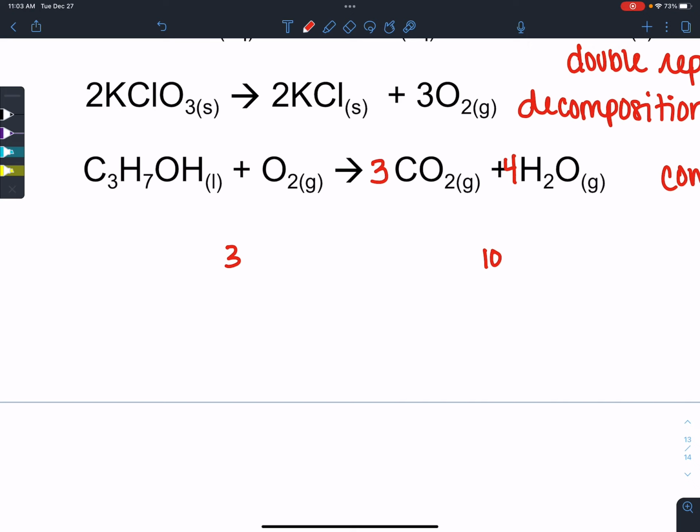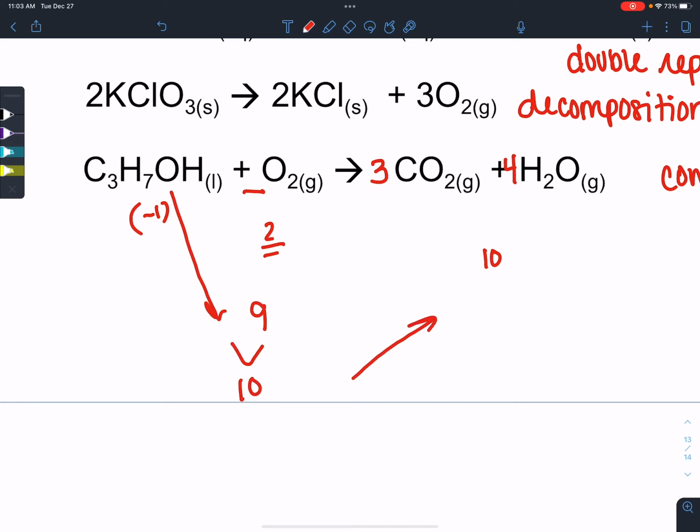Now I've got a little bit of a problem because on the left-hand side, I don't just have oxygen in one spot. I've got oxygen in 2 in that hydrocarbon and then also independently in that oxygen atom. So what I'm going to do is actually take away that 1 oxygen right here and just say I've got 2 oxygens on this side plus 1. So whatever I multiply this oxygen by, it's got to get to 9. Because if it gets to 9, then I add this 1, and then I've got the 10 that matches the other side. So what times 2 equals 9? Well, it's 4.5.